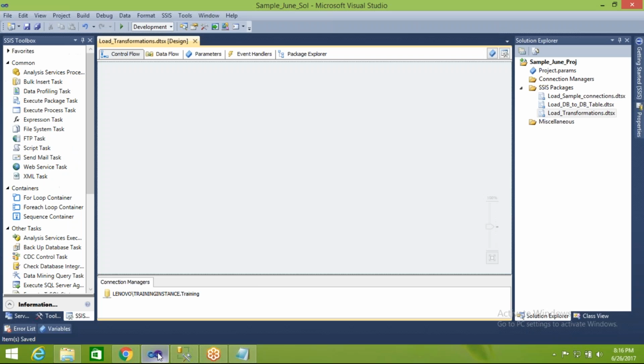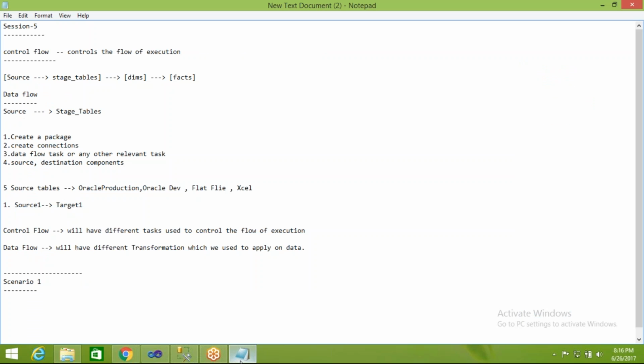If they ask you to create a package to load their data, before that they will split the data based on subject areas. Since it is a sales business, it will contain transactional information.